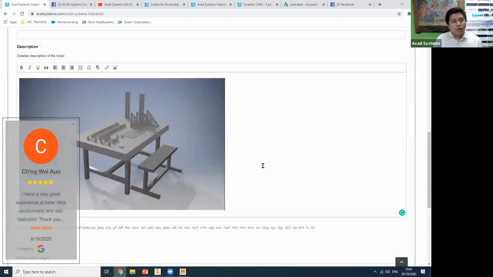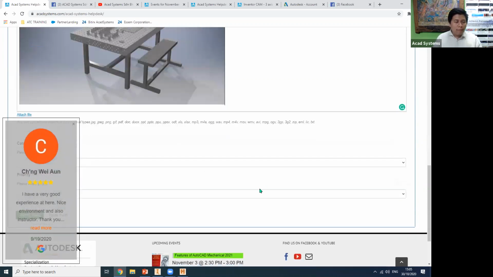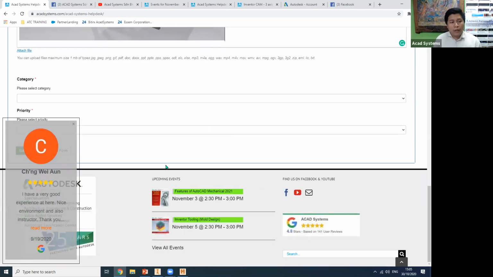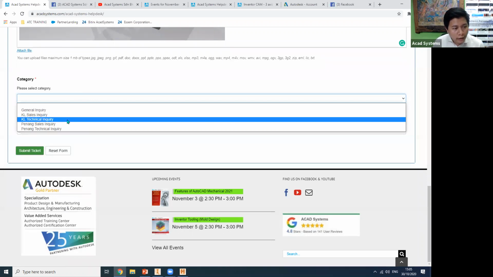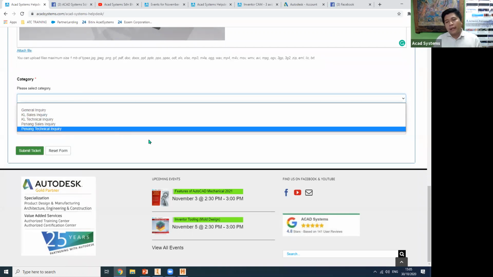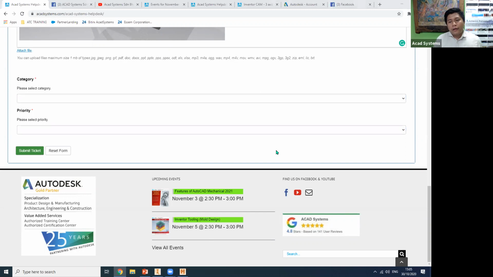Hit OK, and you can add other information. Our technical team will contact you immediately once we get this new ticket. Make sure you click on KL technical or Penang technical inquiry.